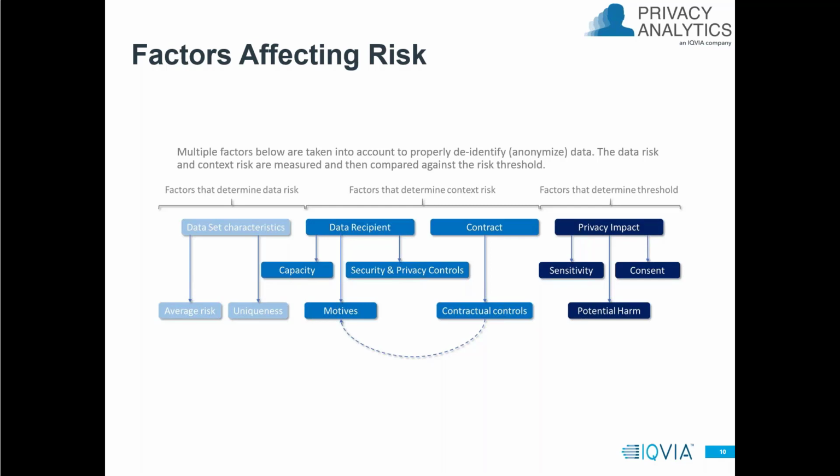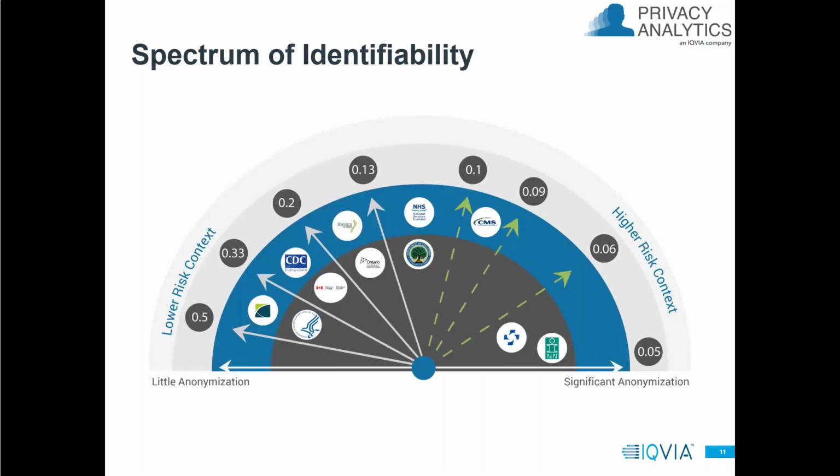So all to say is that the models have been built, they have been documented, they have been published to evaluate the data risk, to evaluate the context risk, to combine them together to come up with an overall estimate of re-identification risk for clinical trial data. And the examples I mentioned earlier of guidelines, etc., describe a lot of that process.